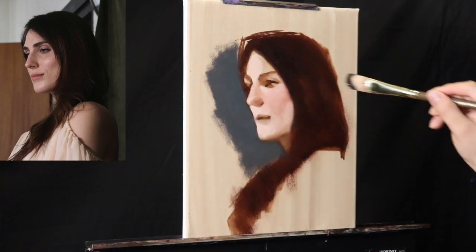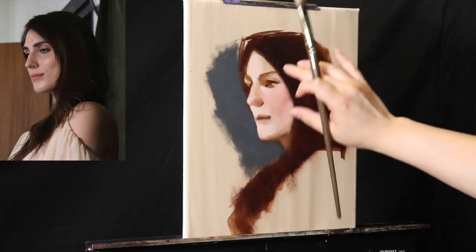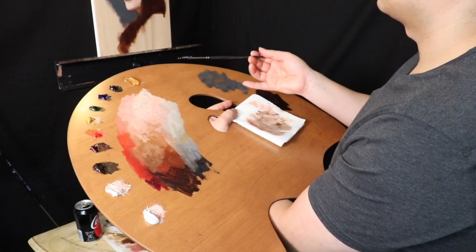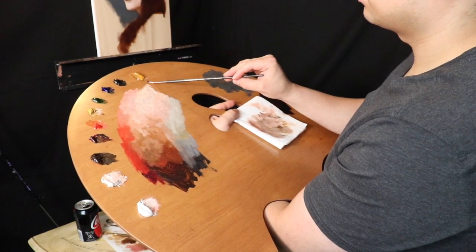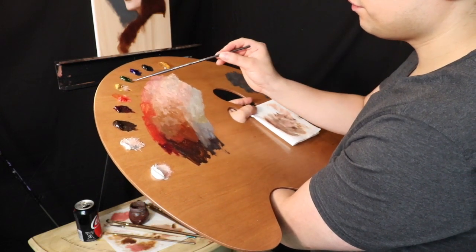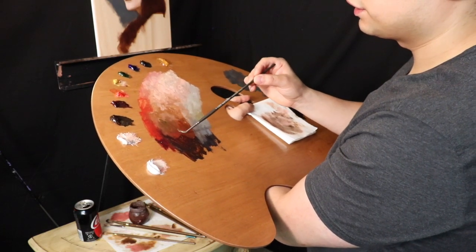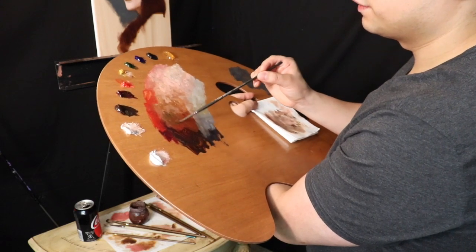All right, so now that we have that dark shape for the hair, I can put in some little details and nuances in that hair later. Now is when the mineral spirits will start to be useful. So now we're going to add what I guess I can call the second layer, but really all it's going to be is the smaller shapes. So we put in the bigger planes, okay? Large plane divisions. Now the next step is going to be the smaller plane divisions.